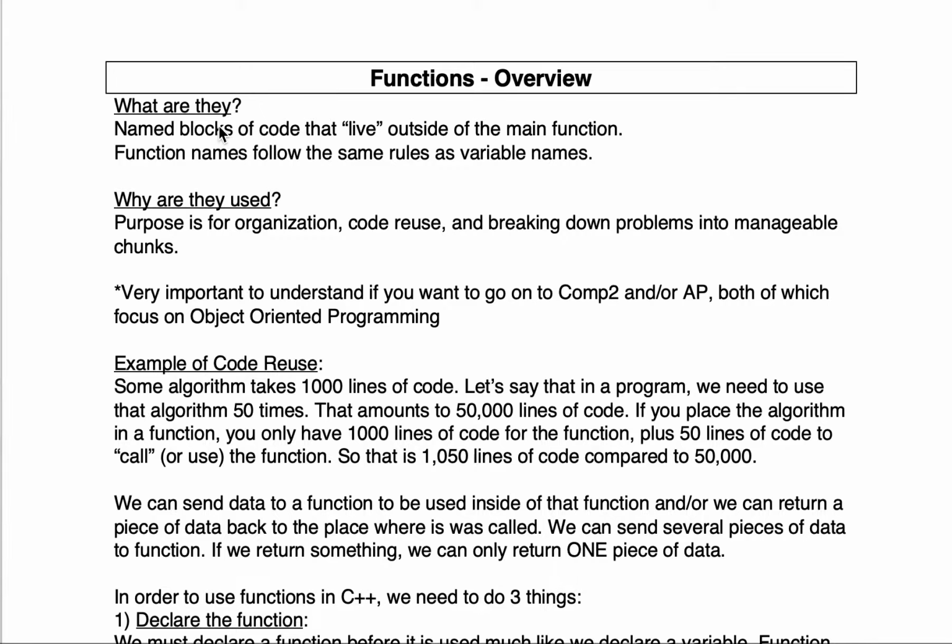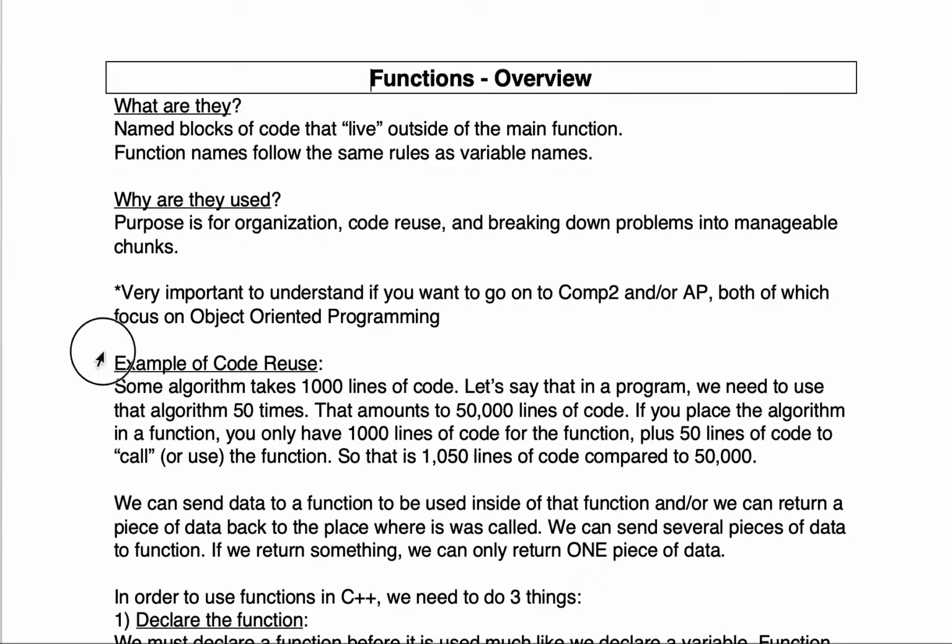So functions, what are they? They're blocks of code that have a name just like a variable name. Actually, they have the same rules, and they kind of live outside of main. You kind of jump outside of main and go to that function, then you go back to main and so forth. Why are they used? Well, they're for organization, code reuse, and for breaking down problems into manageable chunks, right?